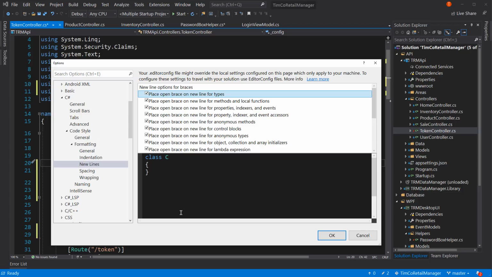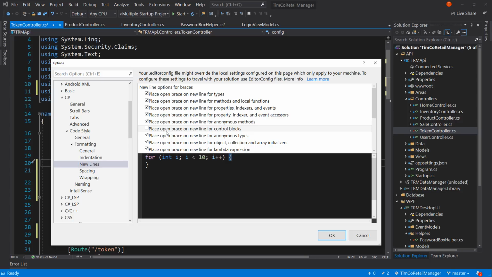But if you work at a company where they do want to have a little bit different setup, let's say control blocks. They want to start control blocks with a curly brace on the same line. You can come in here and make this change so that your editor is not fighting all the time with their editors.